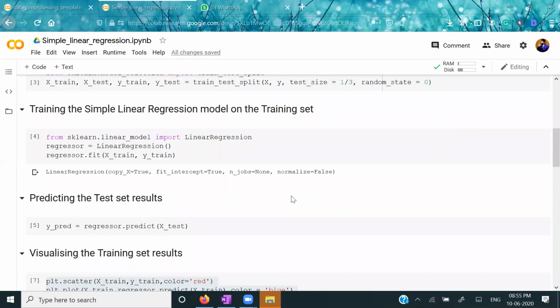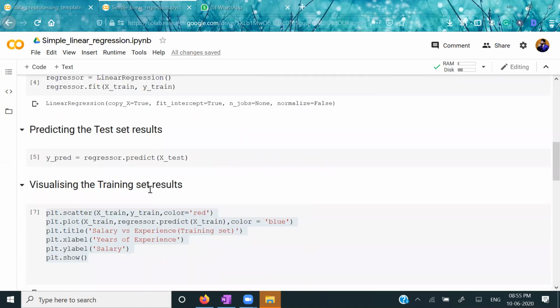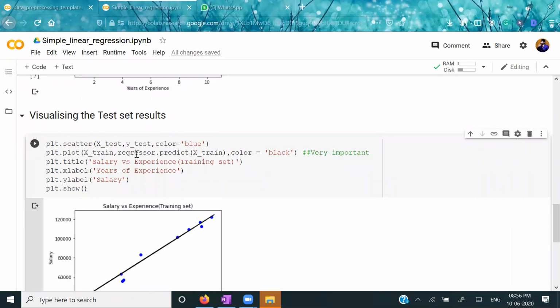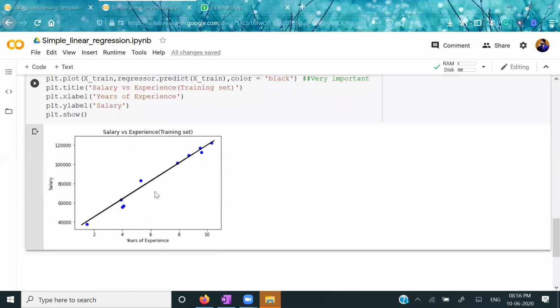So, guys, can you please tell me whether the line of best fit is based on the training set or on the test set? Okay, perfect, Pragati. It is based on the training set. So you can see this particular point is very important. I haven't changed the training set, although I'm just visualizing it for the test set, because the calculation of the line of best fit is done with the help of the training set, and the prediction is done based on the test set. I hope this is clear to everyone.